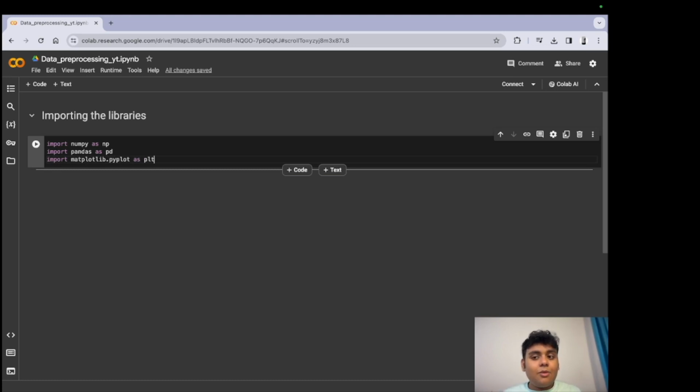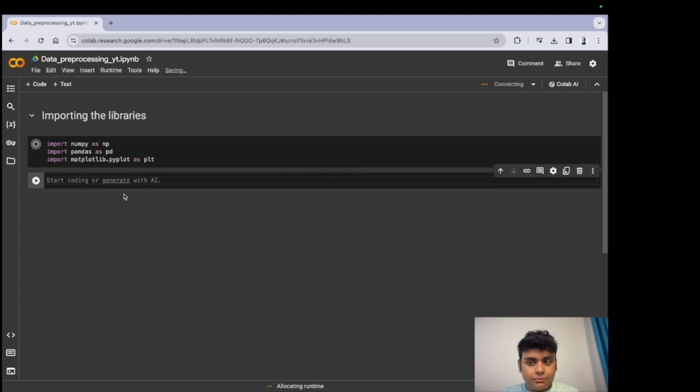All right, so now we have imported these libraries. We'll run this. Right now it's connecting to the Python 3 backend, and after this is done, as you can see, it has run without any error.